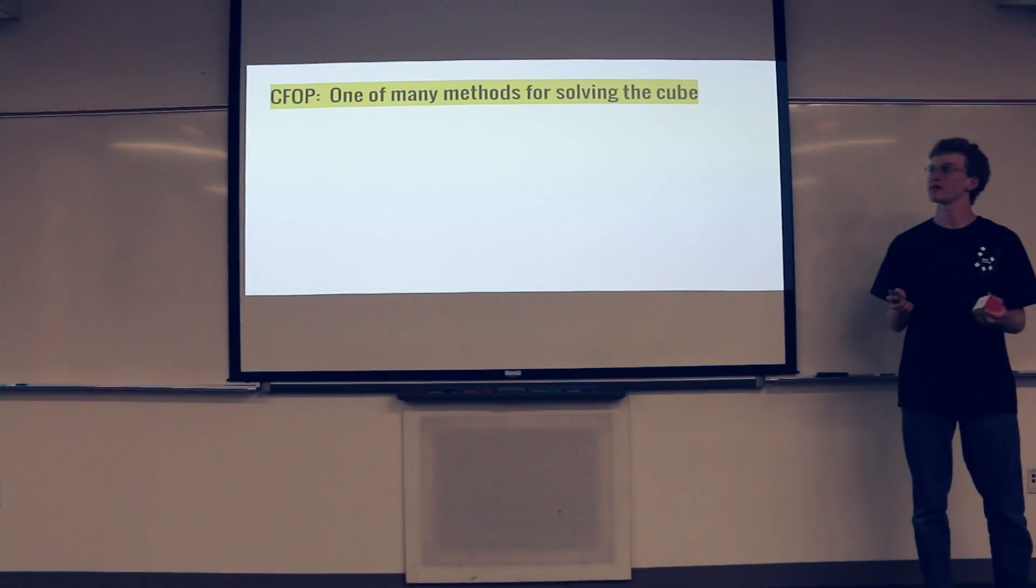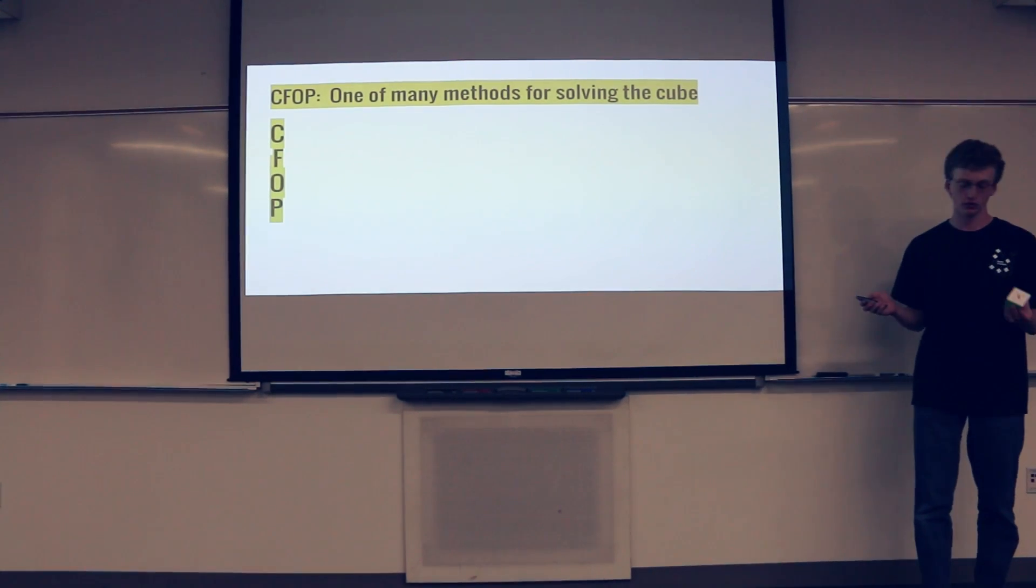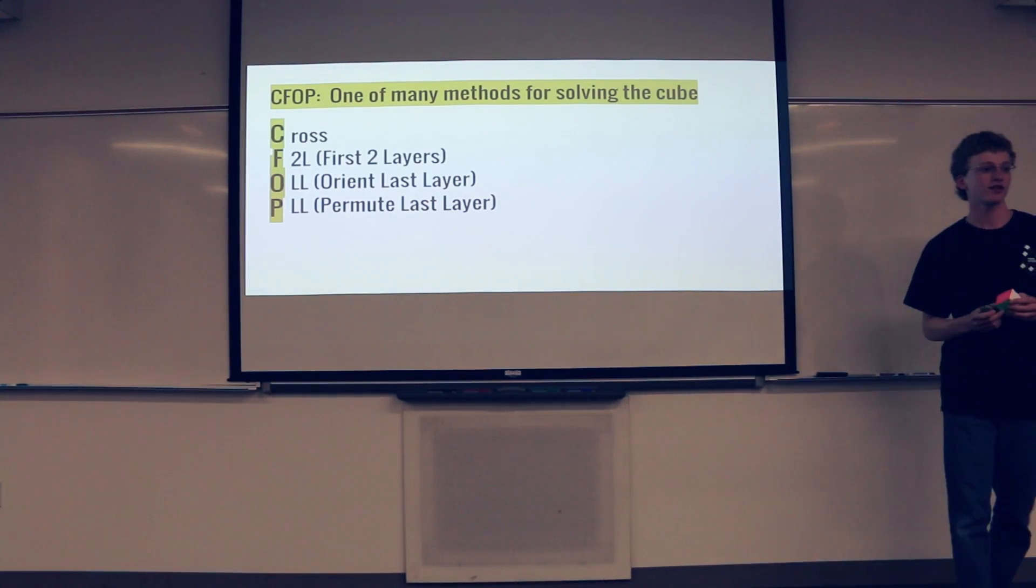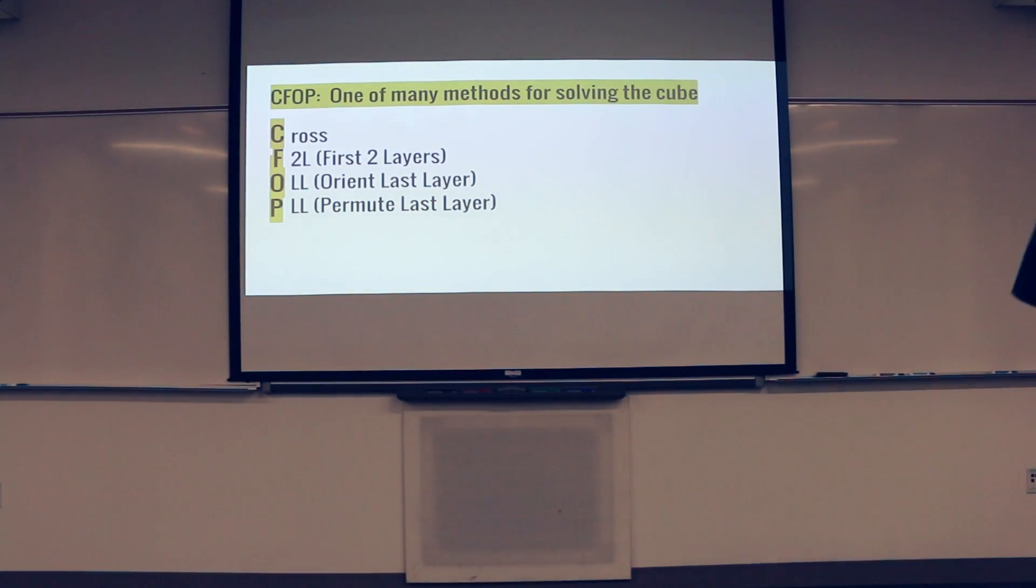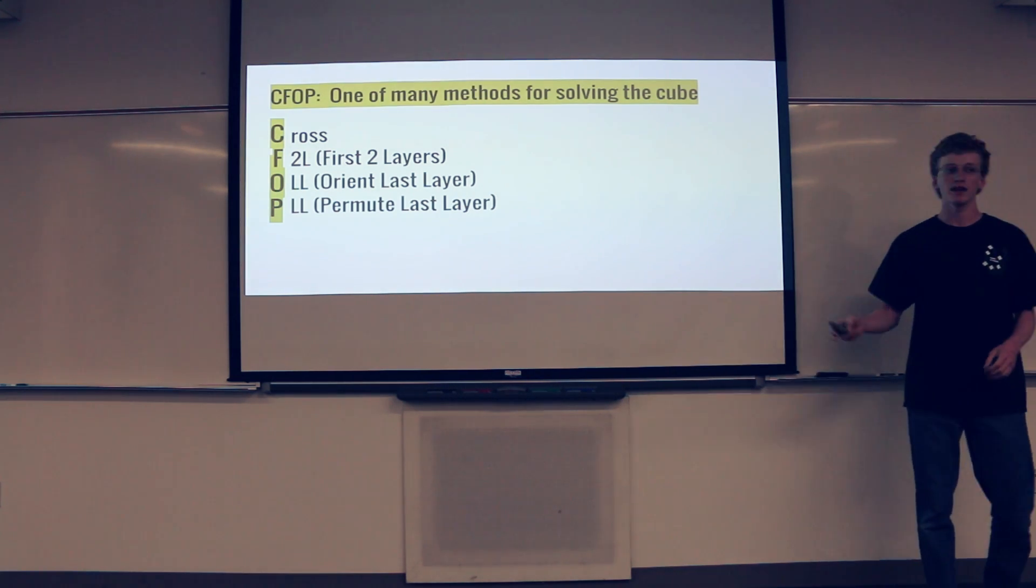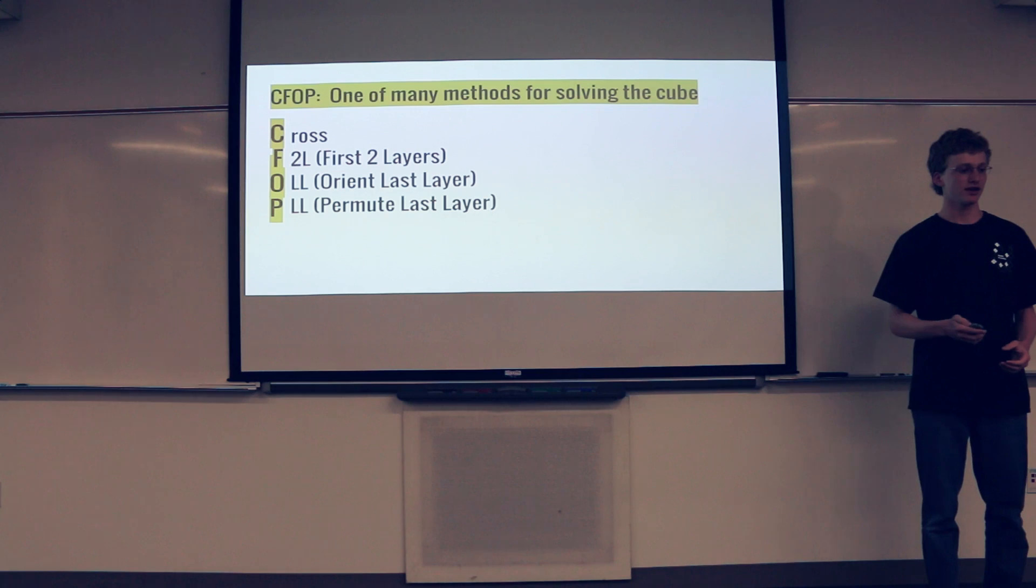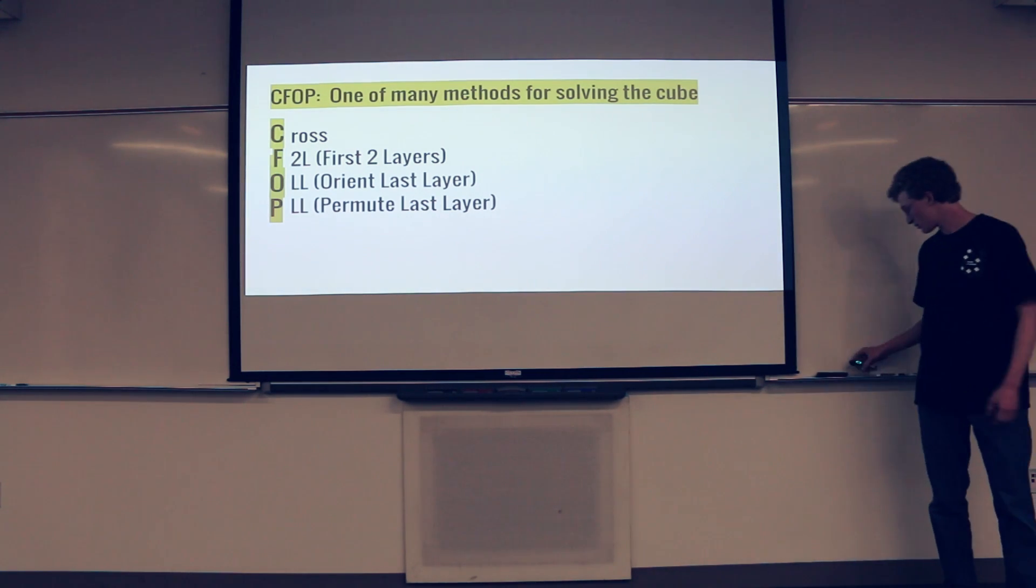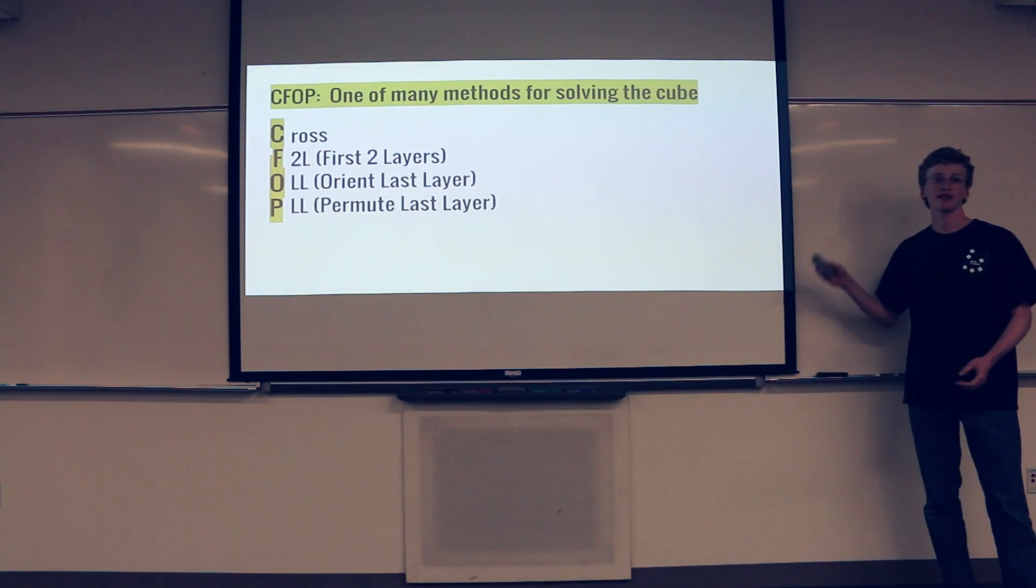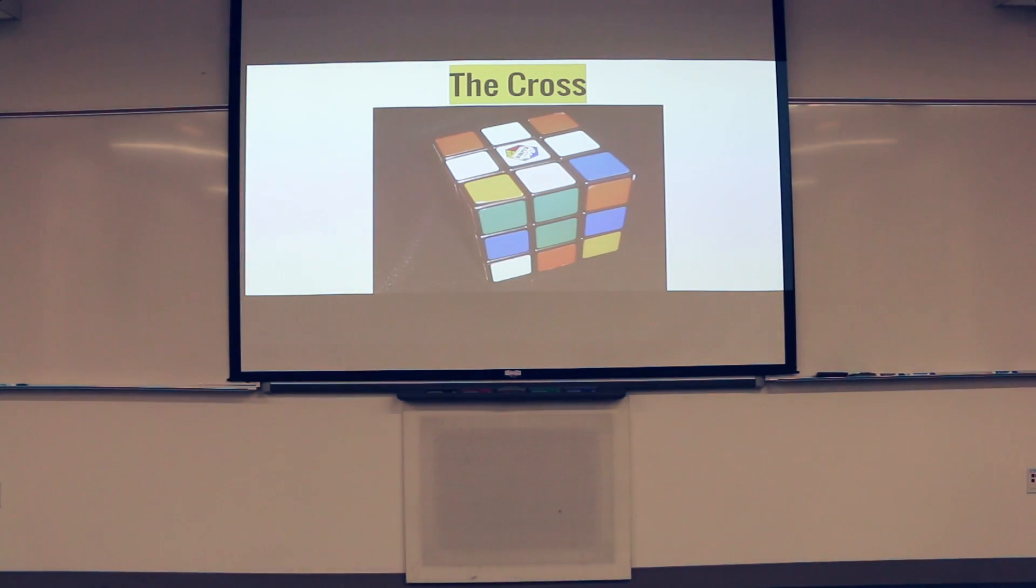And, so, that's kind of, it's through a bunch of things like that, that the cube actually gets solved. The method I'm going to talk about is known as CFOP. This stands for the crop solving a cross. Actually, can I have, Patrick, do you want to mix this up for me really quick? And then I'll demonstrate how to solve it. You solve the cross, then the first two layers, then you orient the last layer, and then you permute the last layer.